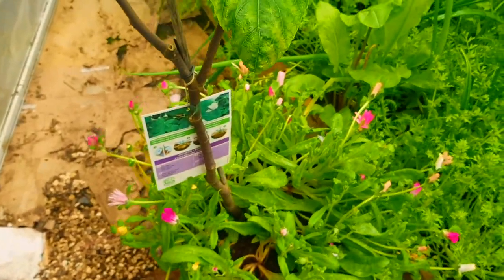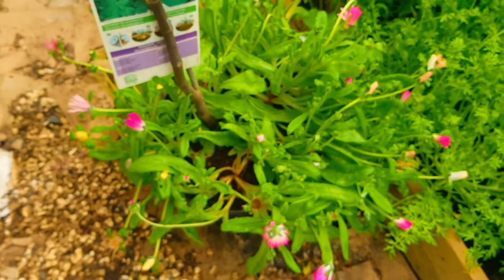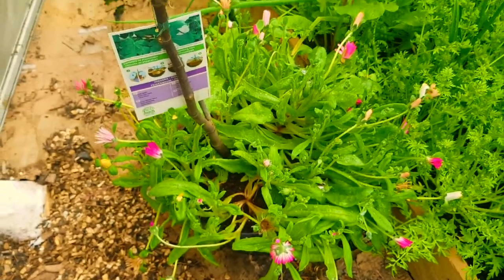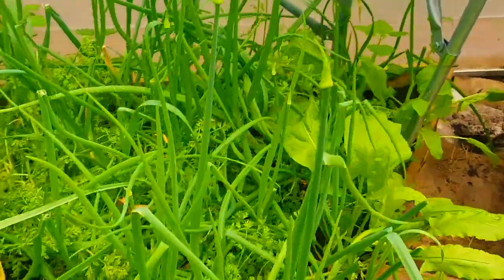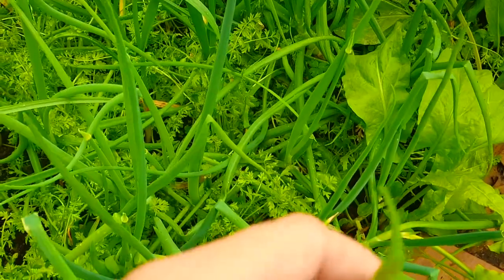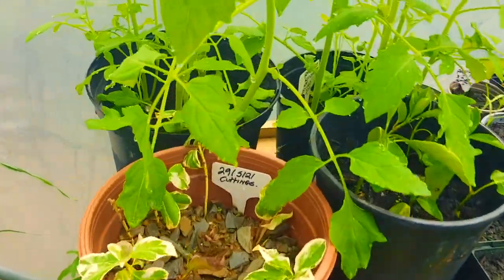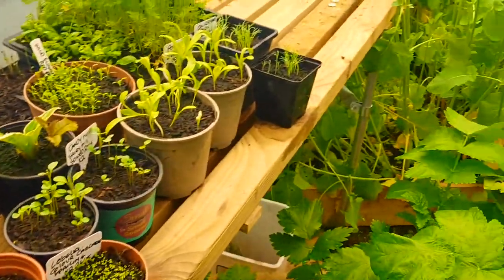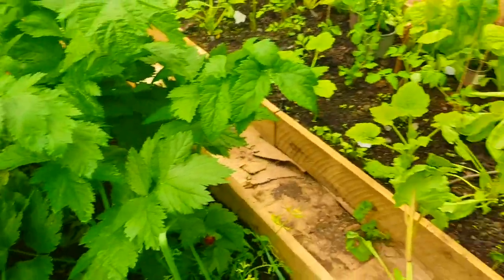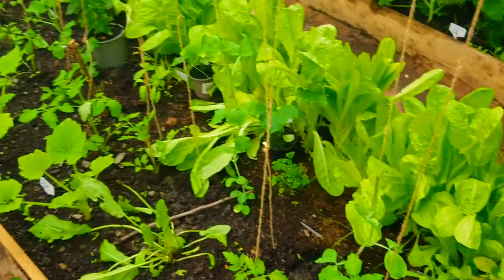Right, so here's our fig — I think I'm going to give it another seaweed feed because it is sharing its pot with all these livingstone daisies, and I'm not sure if that was a good idea. I need to go around these onions and take off these heads because it looks like they want to go to seed, and we really don't want that — we need them to do the bulbs first. I need to get these tomatoes in. I've got a list of jobs as long as my arm to get on with.